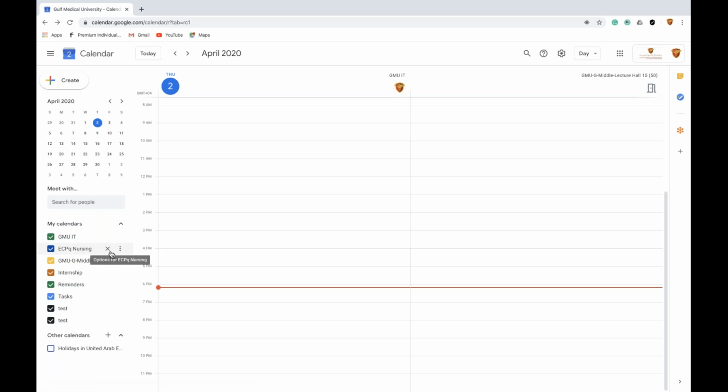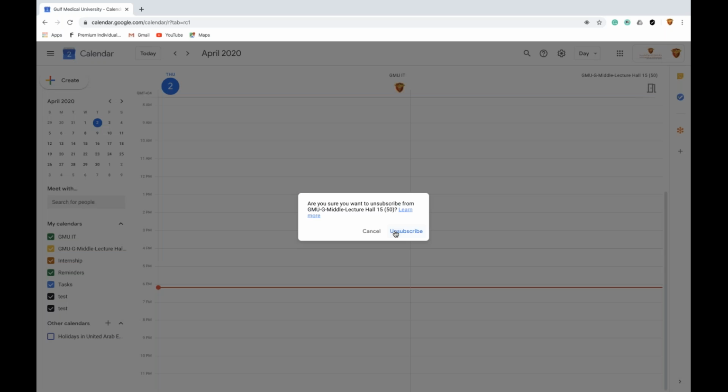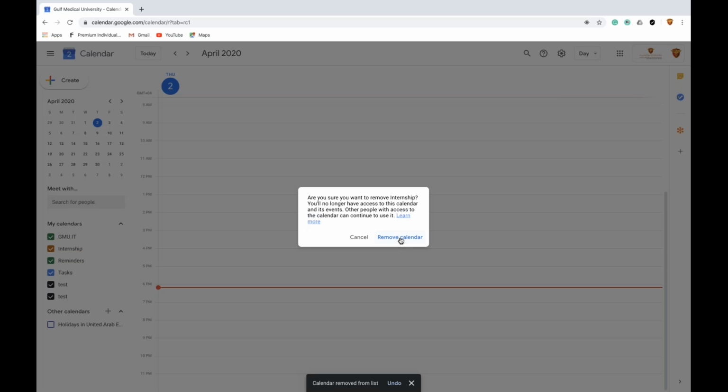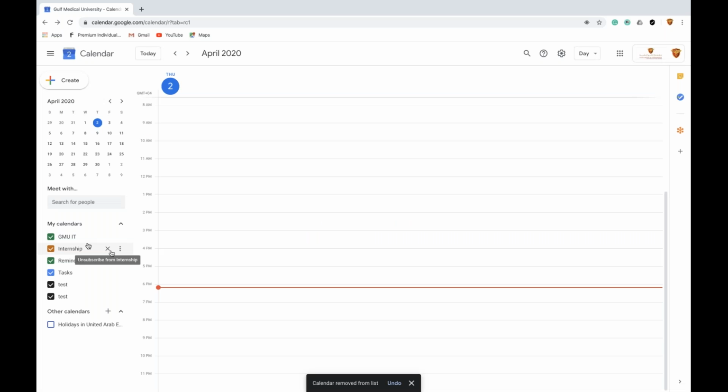So for you, if you are using the calendar for the first time, you get to see your name coming up. Like I have my name as GMUIT, so that's a profile which I'm using to demo this session. So this is going to be your name, which you're going to see under My Calendars. So how do you start this? Step number one is I don't want to disturb your existing calendar.